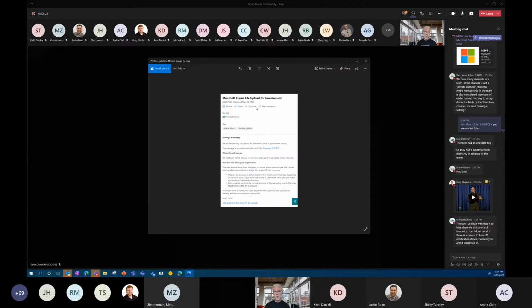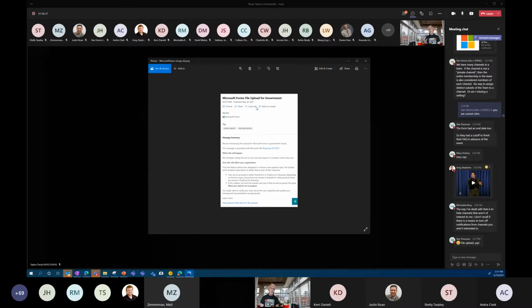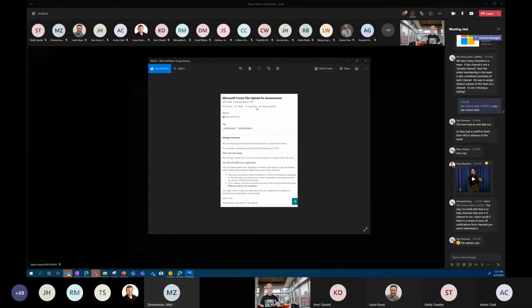What they also wanted to do is have the ability to upload a screen capture with the bug report. And in GCC, Forms doesn't have a file upload capability yet, but in about 2 weeks it will.